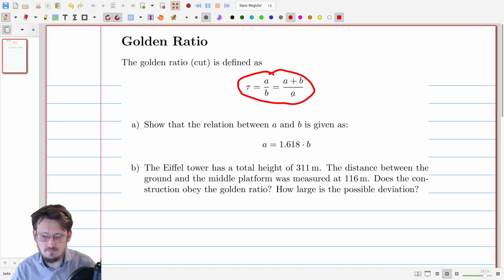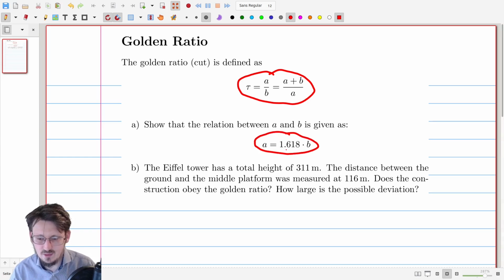And when you solve this equation for a, you find out that you get an irrational relation between a and b. So in this case it is 1.618, but these are only the first digits of an infinite amount of digits. It's a real number that comes out, which you cannot represent as a fraction of two natural numbers, for example. And I found this very interesting in the beginning, because when I saw this equation for the first time, I was not expecting that it turns out like that.